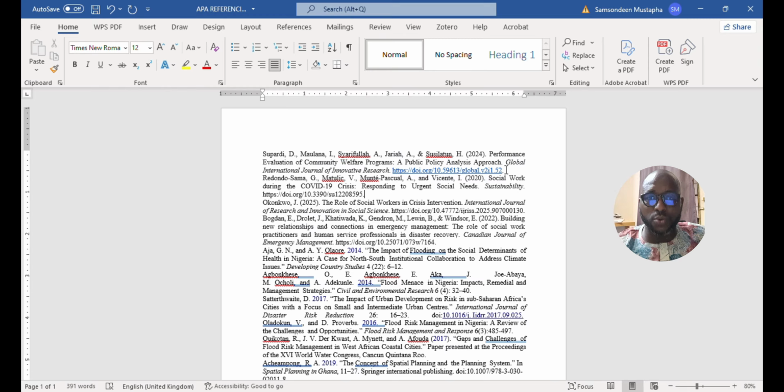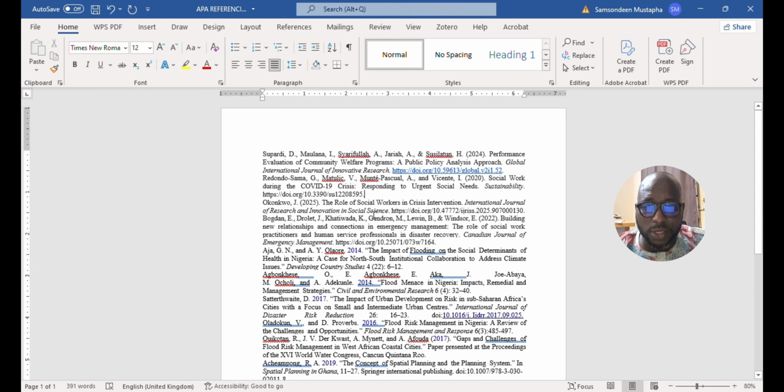So if you have done your research and you have your references scattered, just put everything in a particular Word document. If you probably do not really understand how to use software to arrange your references, you can always use MS Word for arrangement of references. That is what I want us to check through now.